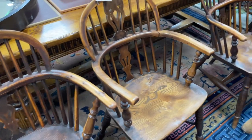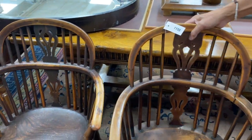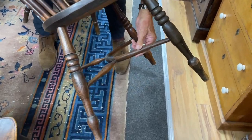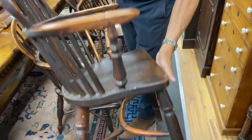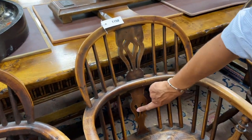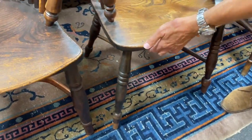Carrying on down — Windsor chairs. Now these came in as six from the vendor; they are what one might call a Harlequin set of six, because if you look for the small differences, you will find them. They are yew, ash, and elm, which is the best timber combination. You have yew wood in the hoops, yew wood across the top, and yew wood sometimes in the stretchers but not in this case. Elm is used for the seat, ash for the sticks. Then you look at the splats to see if they have the same piercing, then the turning on the legs — so these two are different. They both have what's called a crinoline stretcher, which is this curved stretcher rather than an H-stretcher, which is a more desirable feature. So they're a near pair.